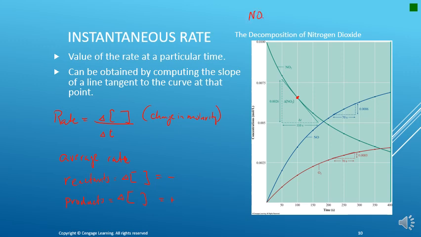So we looked at that and tried to come up with an equation. Decomposition, again breaking down, nitrogen dioxide, NO2, going to nitrogen monoxide, if you can see that right here, and oxygen gas as my two products. So if I were going to balance that chemical equation, I'd put a 2 and a 2 here. So the rate of decomposition for the nitrogen dioxide would be the same as the rate of formation of the nitrogen monoxide, but it would be twice as large as the rate of formation for the oxygen gas.